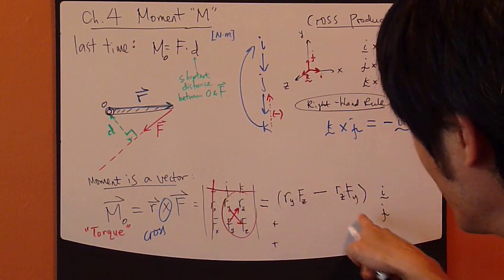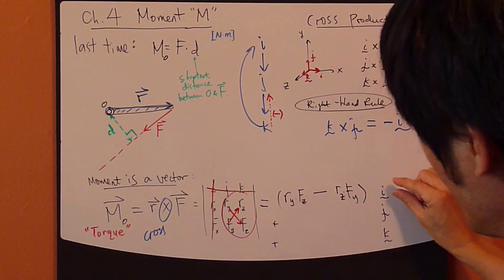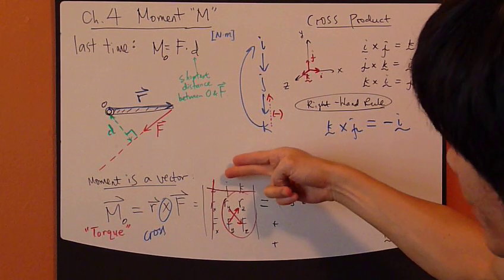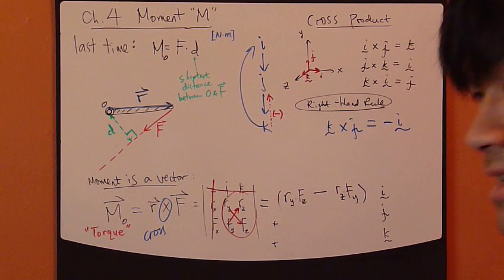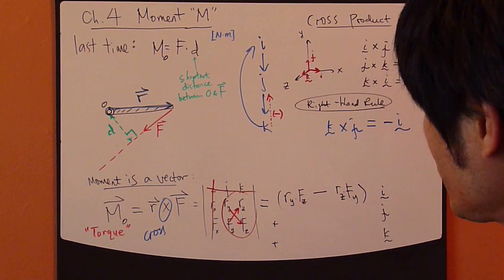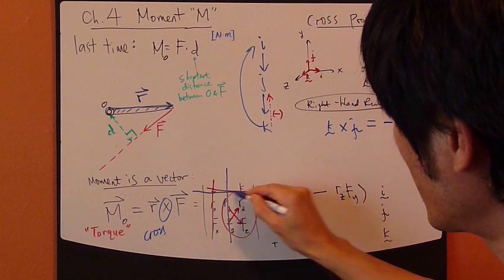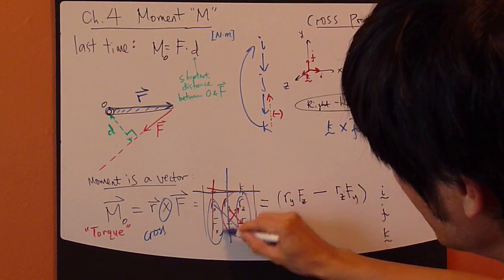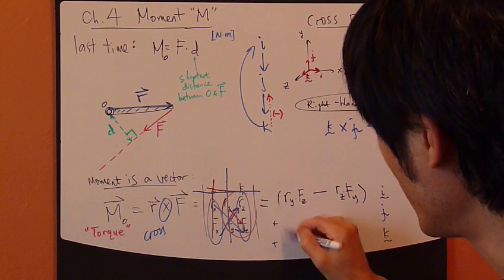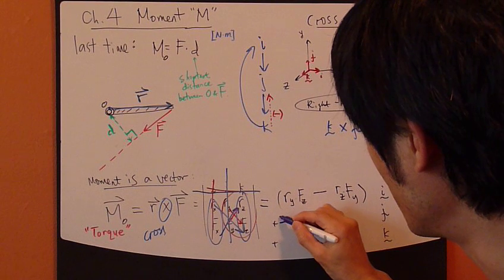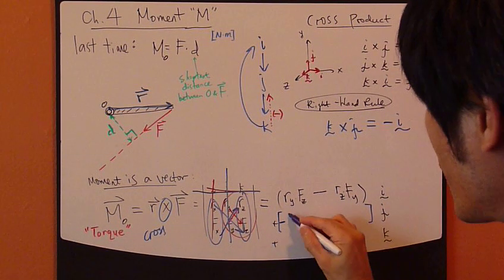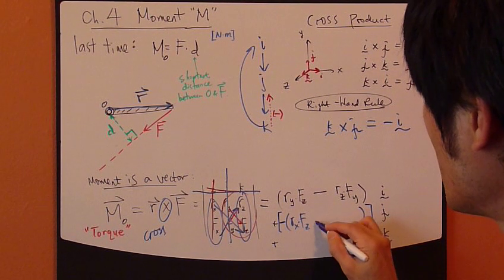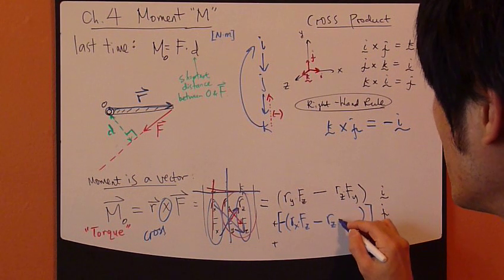And the second, the j, now, that's a little different. So for the whole thing, for the whole i, the whole thing is positive. Well, if you jump to the next one, j, the whole term is negative. So here it comes, if you cross out this j right here, so what's left is these four guys. So we cross-multiply these four guys, it gives you. Now, positive, I need to make that into a negative. So it's a negative of cross-multiply. So Rx times Fz minus Rz times Fx.